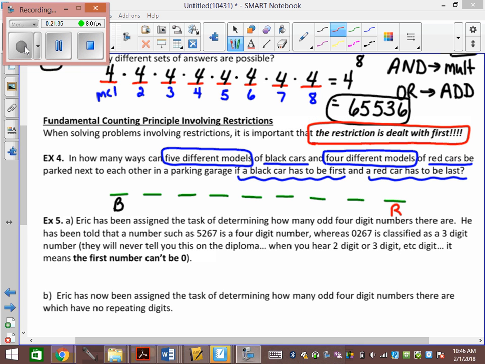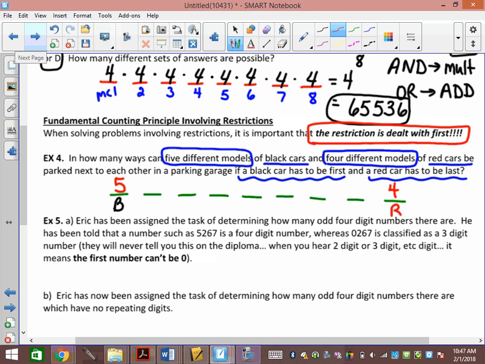But there's restrictions now. So the first one, it has to be a black car. So do I have actually 9 options of cars to park in that spot? How many do I have? 5. So down here is where I list my options. Up here is how many there actually are. So up here goes my numbers. So I have 5 different cars that could park there. Do I actually park 5 in that spot? No, I'd have to stack the cars on top of each other. That's just not a good idea. It'd be dangerous. Okay? So I'm not actually parking 5 there. I have 5 options. And how many did I leave there? 1 car. It's 1 parking spot. Okay? Then I go to the red spot. How many options do I have for this one?